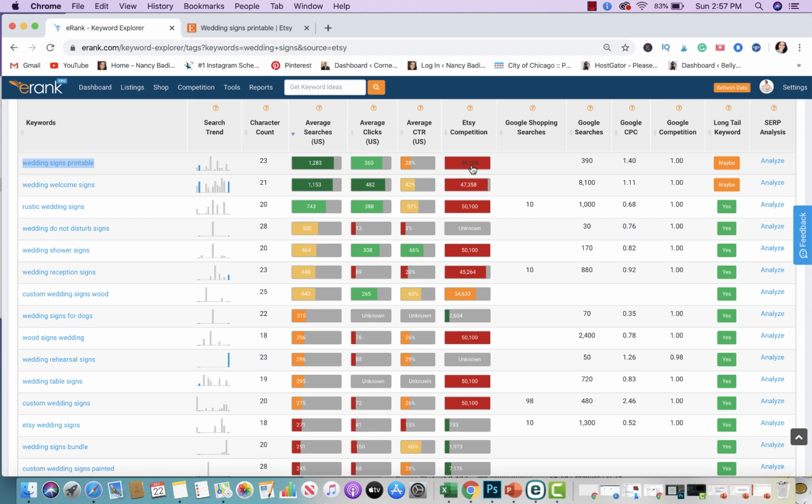So sometimes you're going to find keywords where you're like, wow, this is a great keyword. But you're going to find keywords that either no one's searching for or keywords that everybody is using, so it becomes too competitive. You've got to keep playing and playing. It's a tedious thing when you're doing SEO, because when you sell stuff that's very similar to other people, especially weddings and birthday events, which are top categories to sell on Etsy, it becomes redundant. So many people are using the same tags that it becomes a little bit hard to find keywords.